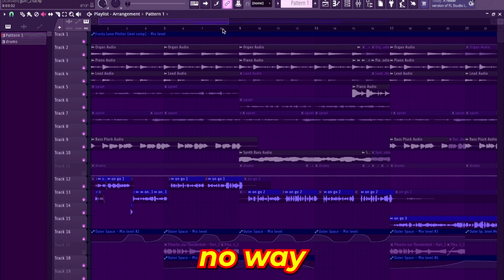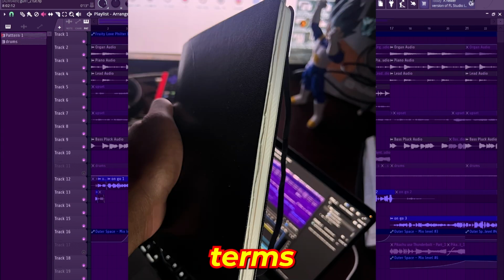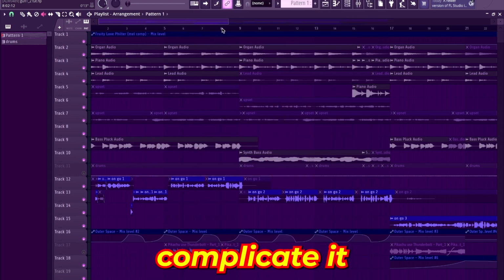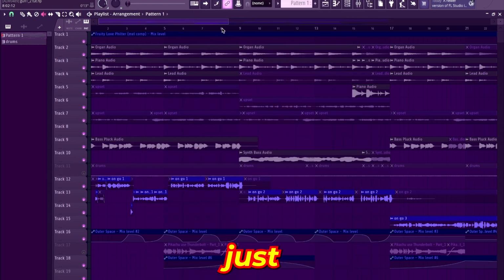Okay, so again, no way in hell am I letting you hear the raw vocals, so let's just talk through this very quickly. In terms of writing, I just wrote it down in this graph paper journal that I have, and I did not complicate it. The same way you get good at making beats by just copying producers that you like and then developing your style from that over time? I literally just copied Gunna's flow and then kind of added my own sauce to it.